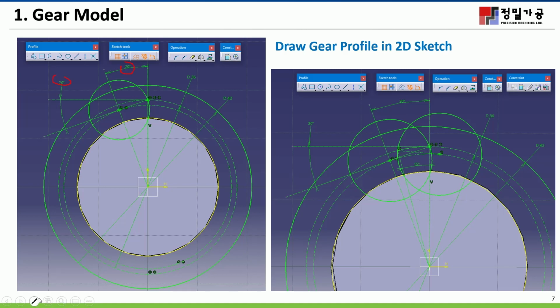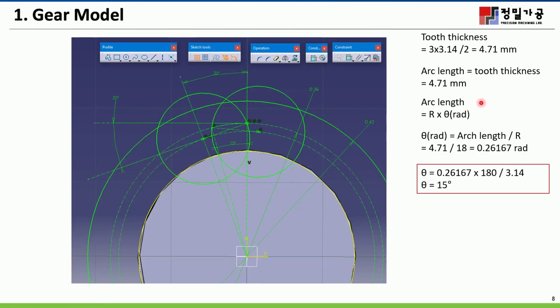Okay, you draw this first circle, and you draw another circle by calculation of the arc and also the angle of the arc. Draw the arc with angle 15 from here to here by calculation of thickness of the teeth. This one is a simple calculation to determine the angle of your arc. The first is calculate the tooth thickness, of course.